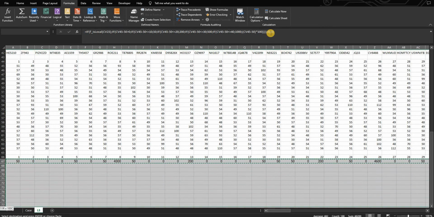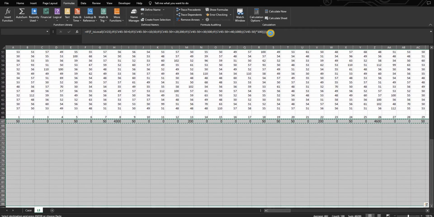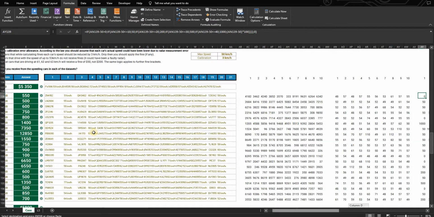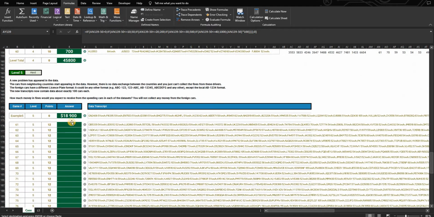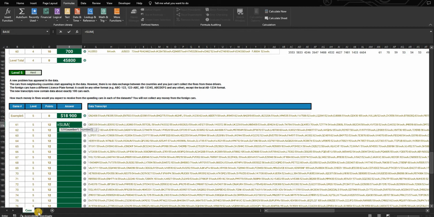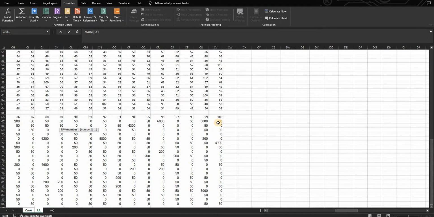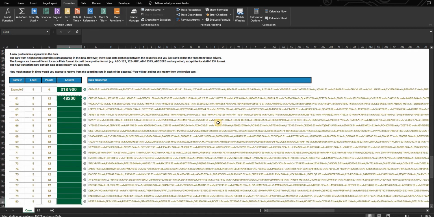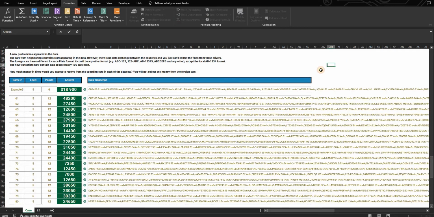Now let's copy paste that for 20 rows. And we should be able to answer the questions of level 5 by just doing a sum of these fines. And here you have level 5 done.